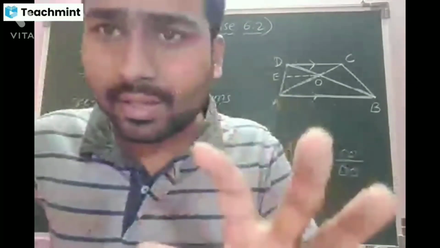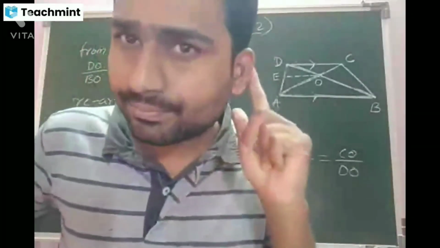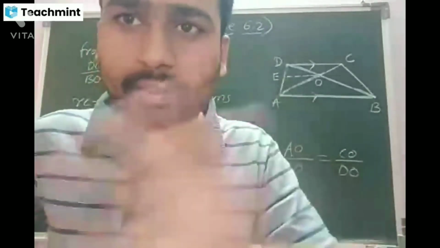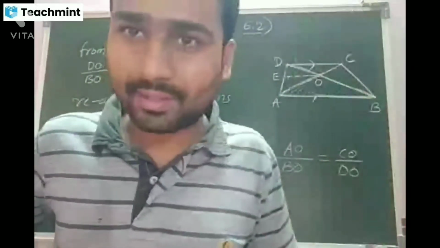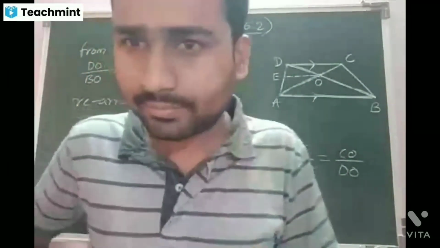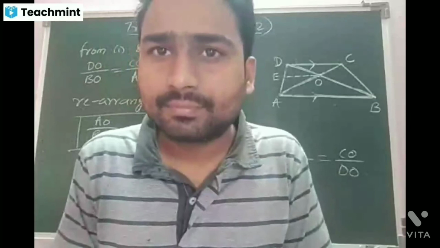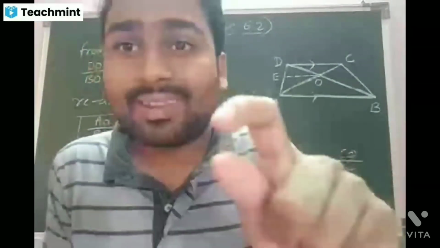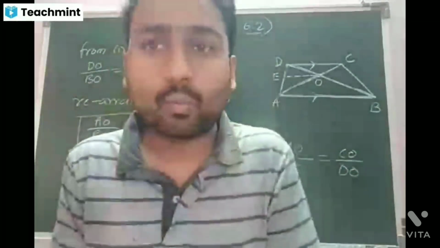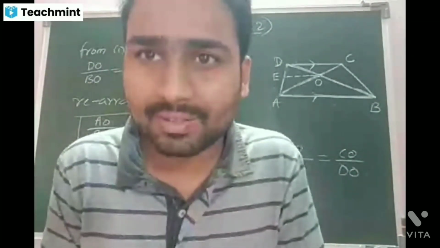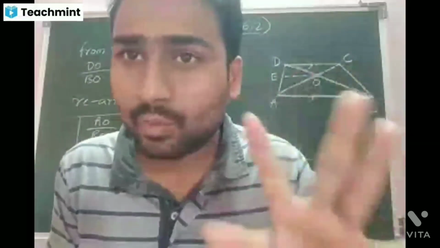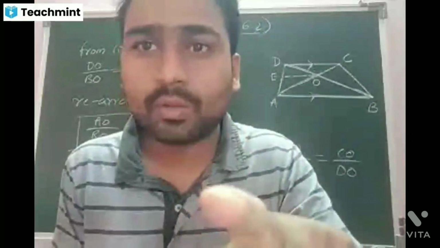Student, is there any confusion in this question, beta? No, sir. The star mark is important because it is completely different in the given exercise. It is the only question where we have got a construction, correct, beta? Yes, sir. The reason for the star mark: the same question will be repeated in 6.3. When I come to that exercise, you'll get the same question repeated. There I'm not going to use BPT, beta. I'll use the AAA criterion, which you are going to study today evening.